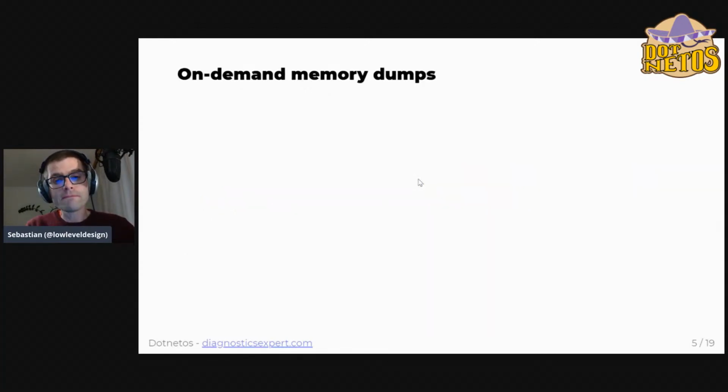So how can we create on-demand memory dumps? We could use system tools, and for example, on Linux we have gcore, which is not necessarily a system tool, but we usually have it on the system. It's part of the GDB package, so if we install GDB, we'll have gcore. And of course, the Linux kernel creates the core dump on specific signals, and I will talk about it in just a moment.